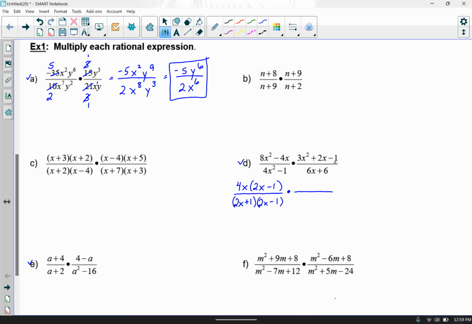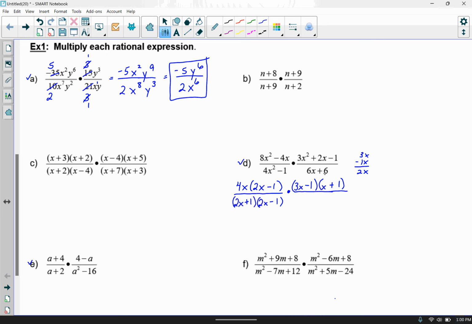That top numerator now is a trinomial, so we can start with our guess and check because there's not a common factor up there. The only way to multiply to give you 3x squared is 3x times x. The only way to multiply to give you 1 as well is 1 and 1. On the outside I've got 3x. On the inside I've got 1x. My goal is a positive 2x, so I'm going to have to make that 1 negative. Remember, I want the one where I'm just getting 1. Here on the outside, that's where I'm getting 3. 3 needs to be positive, so I'm going to put a plus sign there. The inside here is where I'm getting that 1, so that's where the minus sign is going to go.